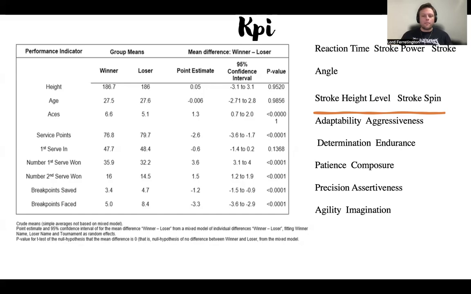And then you get into some of the mental and the more non-tennis related motions: your ability to adapt to certain movements, your aggressiveness on the ball, your determination and endurance, which do come hand in hand. Your determination to get to the ball and to go through those long stretches of potentially 3-hour tennis matches.